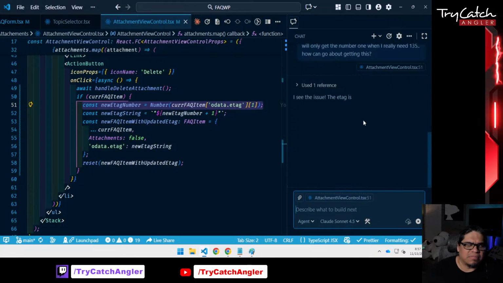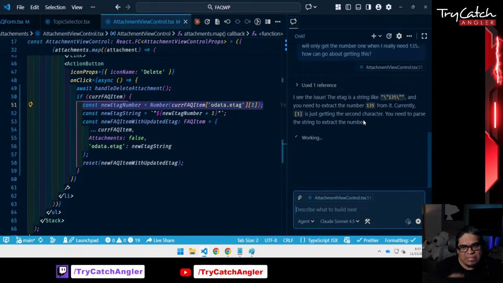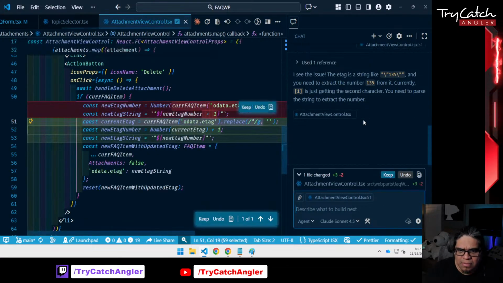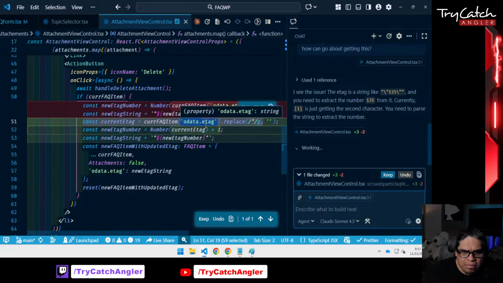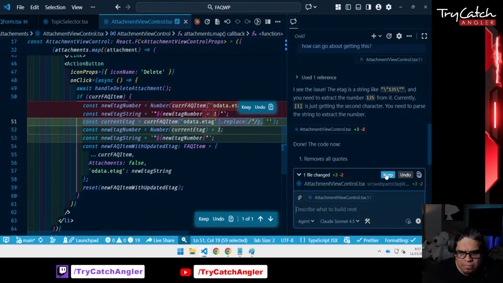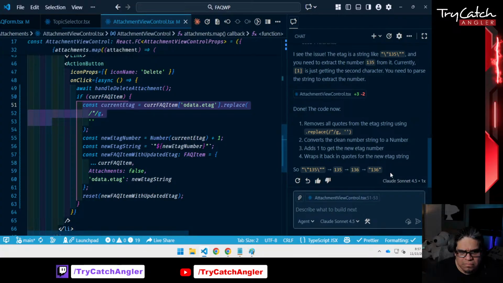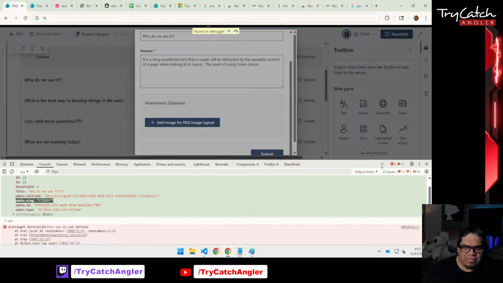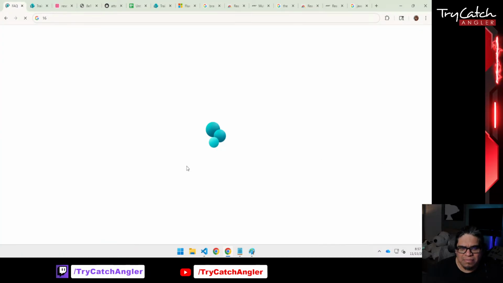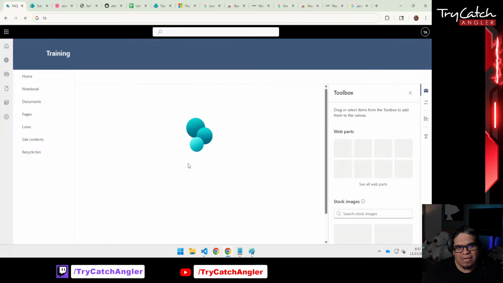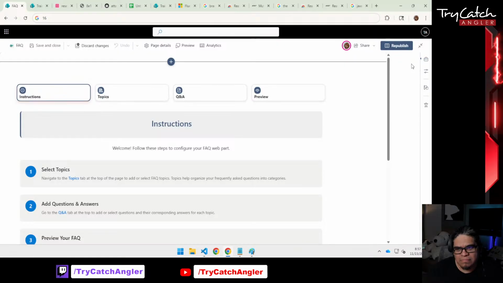Vamos a ver qué nos recomienda AI para actualizar este número. Ok, ahora sí. Es que vamos a darle este intento. A ver si por fin AI nos ayuda. Let's see if finally AI can help us with this.